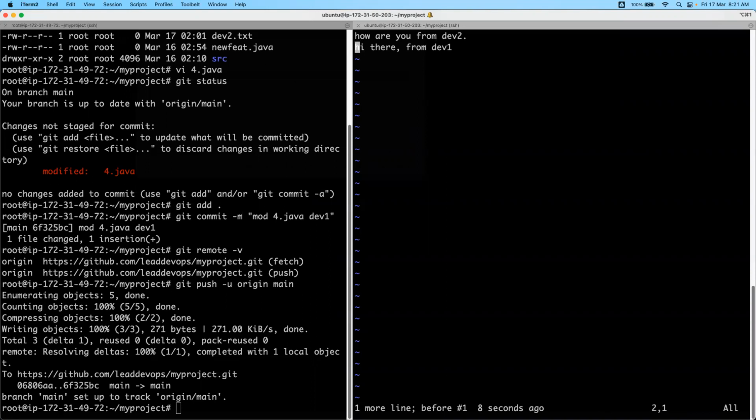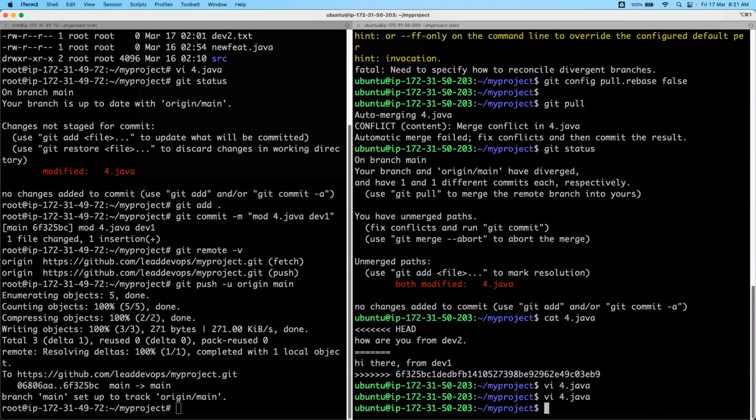That's your choice, team. How you want to do it, do it. But this is how you open the file, understand the code. I mean, you don't need to do this. Merge conflicts will be done by the developers if it is real source code, right? So technically, developers will sit together, understand the code again, rewrite the code or modify the files accordingly. Now, once they save it, right?